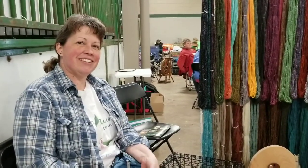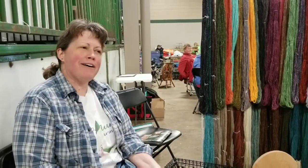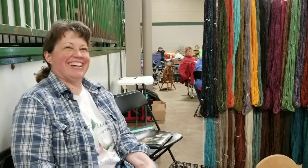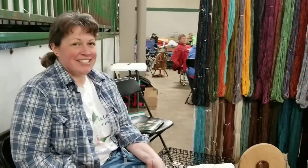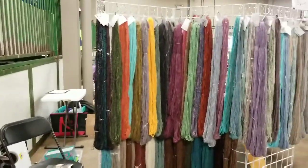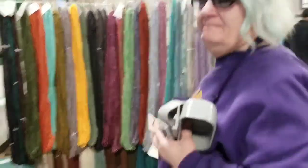Any other species or breeds you work with besides those? Mainly those two. I have a French that's my husband's just because he loves on it. I hear that the French are pretty nice rabbits for spinning purposes. They are very nice. I'll make sure to put out your information so that any of my followers can look up your stuff.